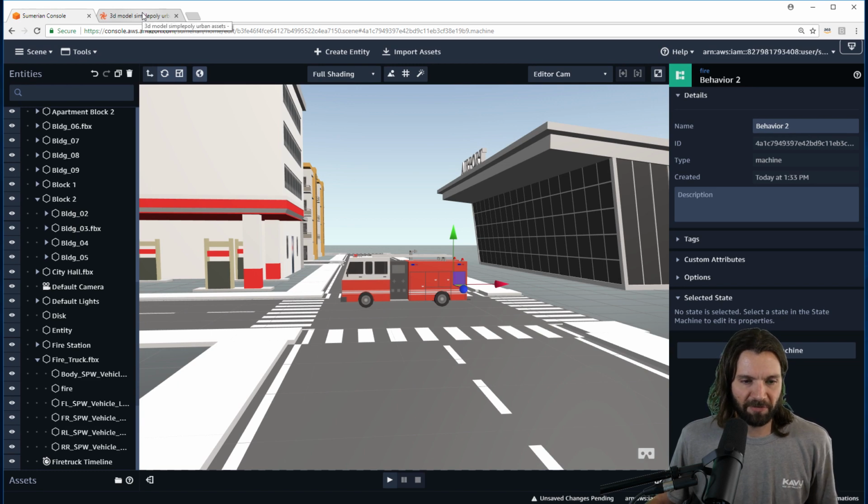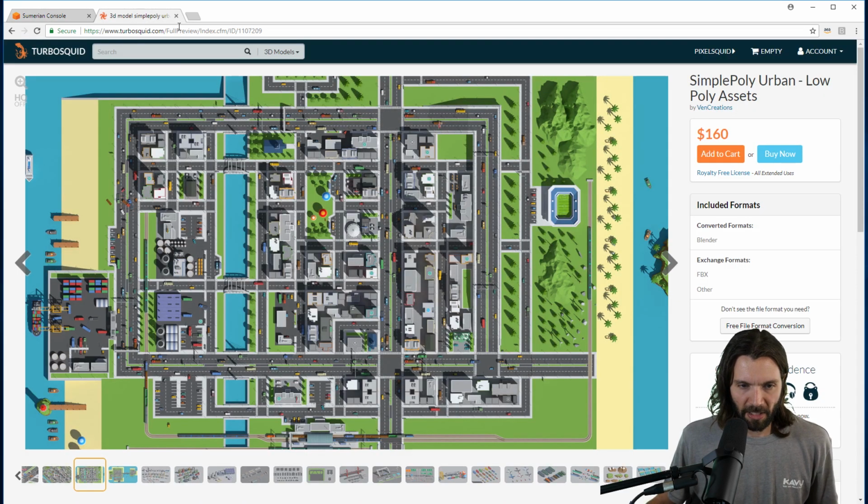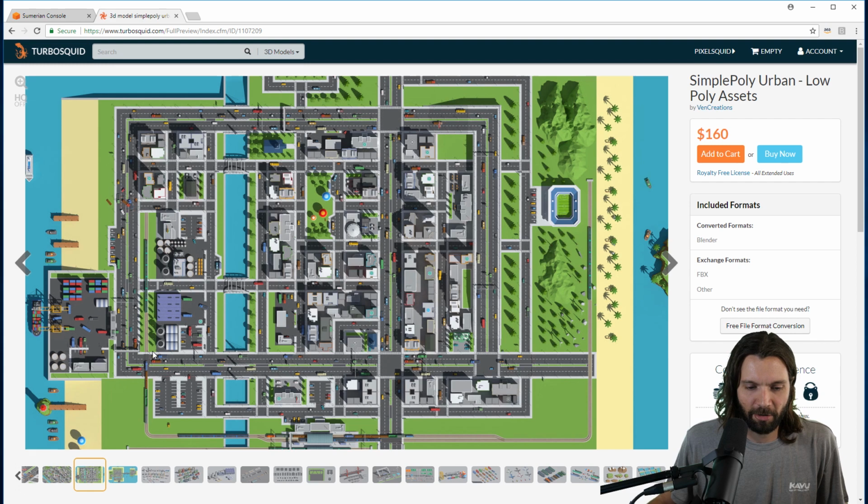Let's move on to continuing to build this city. This is on TurboSquid. This is what I bought. It doesn't come in like this, but I would like to start building something similar to this, a large scene with lots of different entities. So what I'm actually going to do is use this as a map to build off of. I'm going to start by creating a bunch of roads that go around, beginning with adding an external highway.